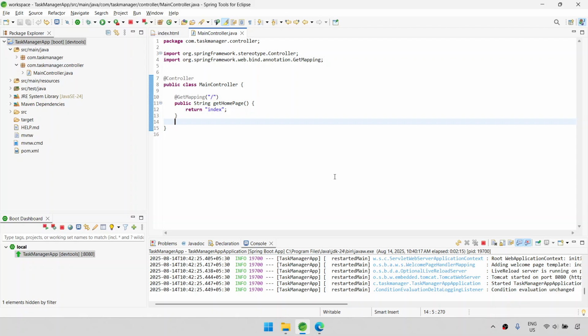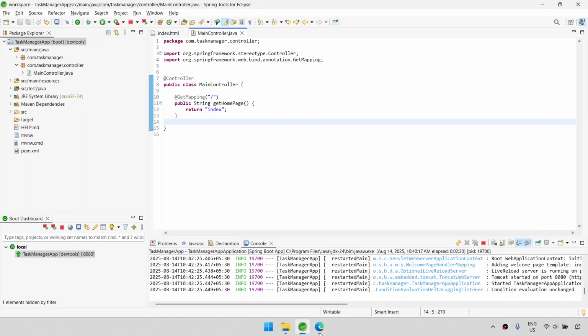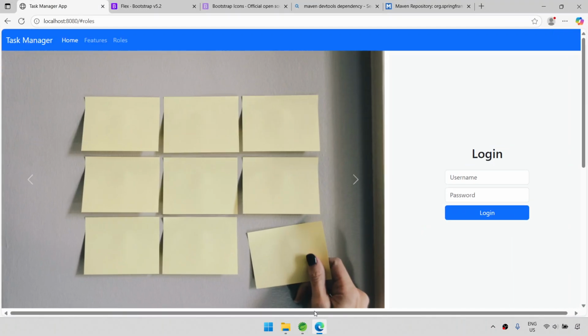So I think what we should do next for today, I think it is almost enough. From tomorrow in the next session, we will start our backend development along with front end. What we will do, we will submit username and password to log into our app. Okay.